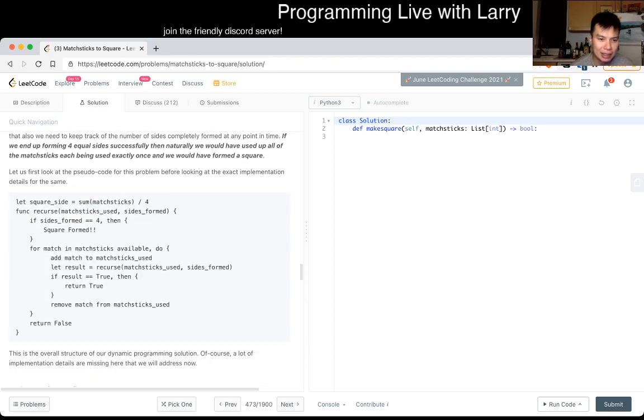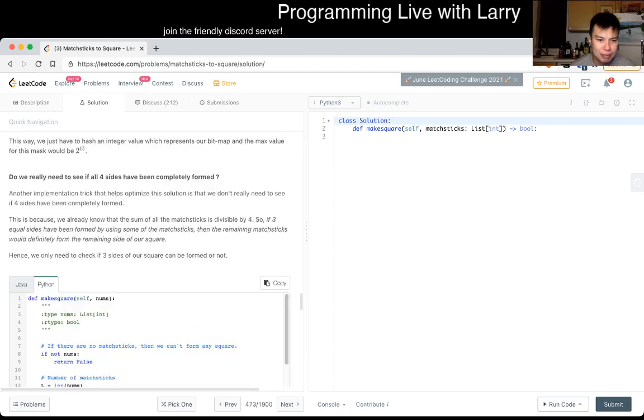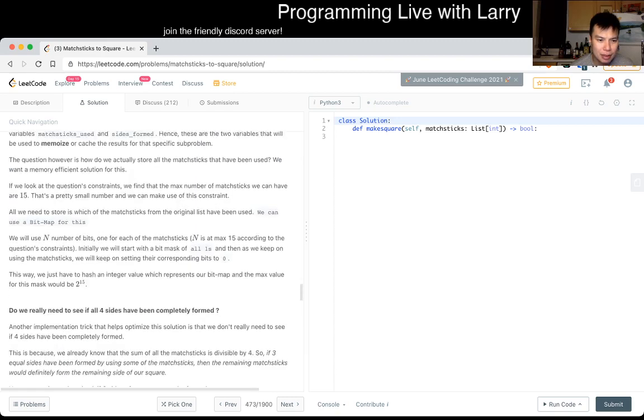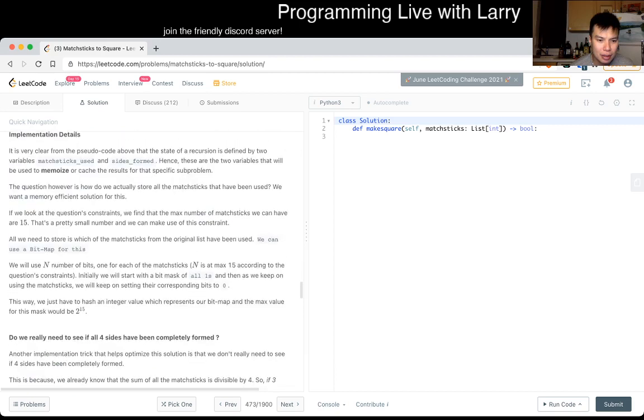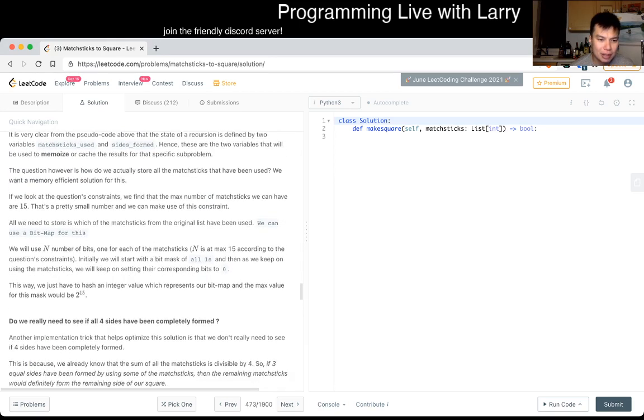I think I said this as well. This is basically what I was saying. This is also the thing about where the 4 sides have been completely formed. That's actually what I was saying as well.